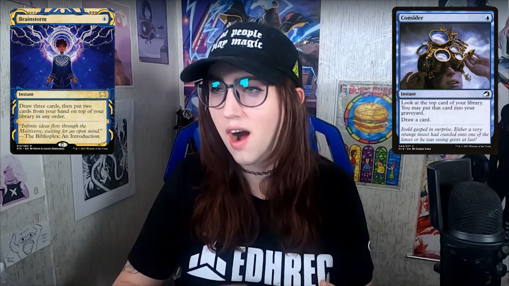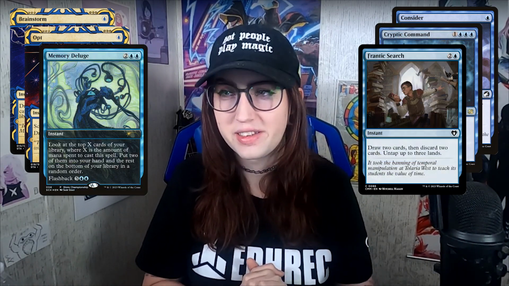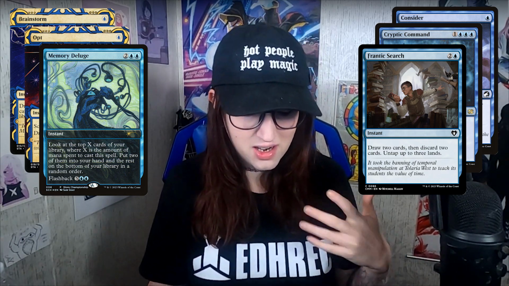So let's start with card draw. We are running Brainstorm, Consider. We are running Opt. We are running Cryptic Command. We are running Memory Deluge. We are running Frantic Search. All just super solid card draw options and stuff that gives us value along with drawing cards. So I like a lot of those a lot.